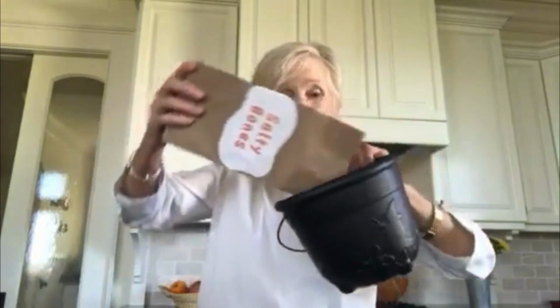And let's see, what else do you think we should put in our witch's stew? Did you say salty bones? Well, I just happen to have some salty bones. Let's put them in the pot. And, do you see what the salty bone tastes like? Tastes pretty good.